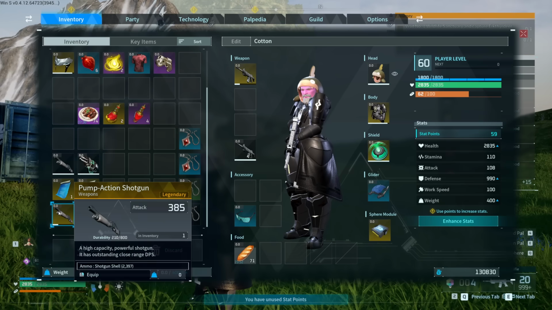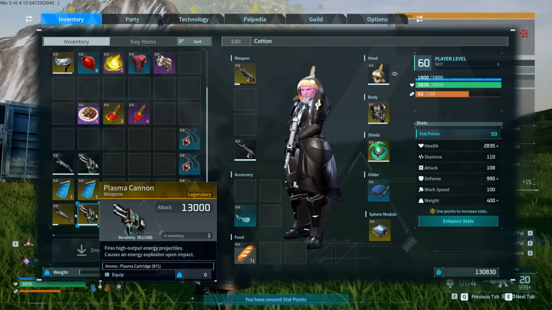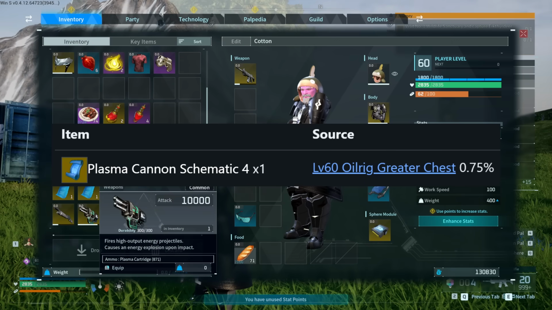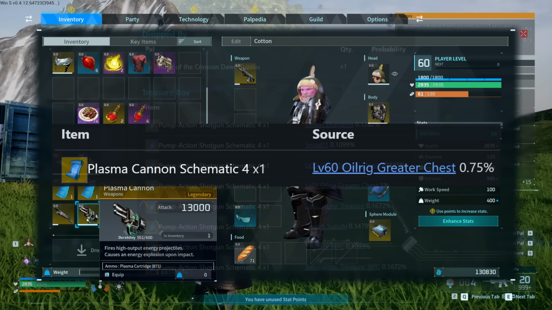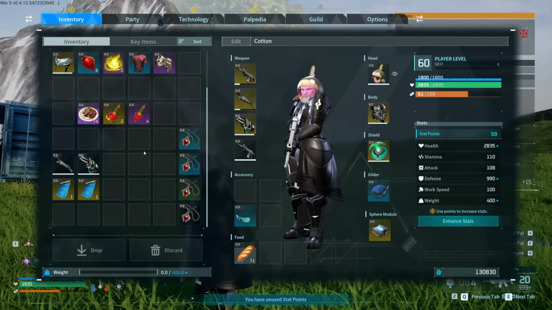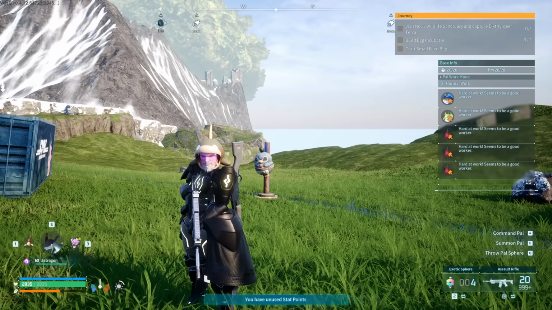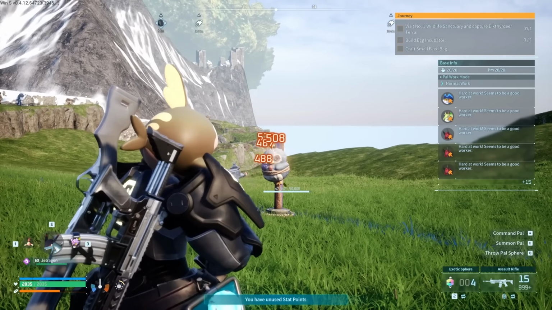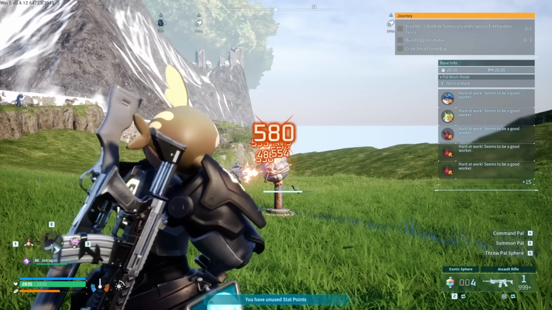We've got videos on the channel already discussing how to get each legendary weapon in the game, but to mention these two specifically, the legendary plasma cannon schematic is a 0.75% chance to drop from the golden chest at the end of the new level 60 oil rig west of Feybreak Island. The legendary pump action shotgun schematic is a 3% drop chance from the Alpha Suzaku out to the northeast in the desert area. These can provide a 30% or even greater bonus to the attack stat over the common rarity version of the same weapon, and they also have double the durability, so they will need to be repaired less frequently.